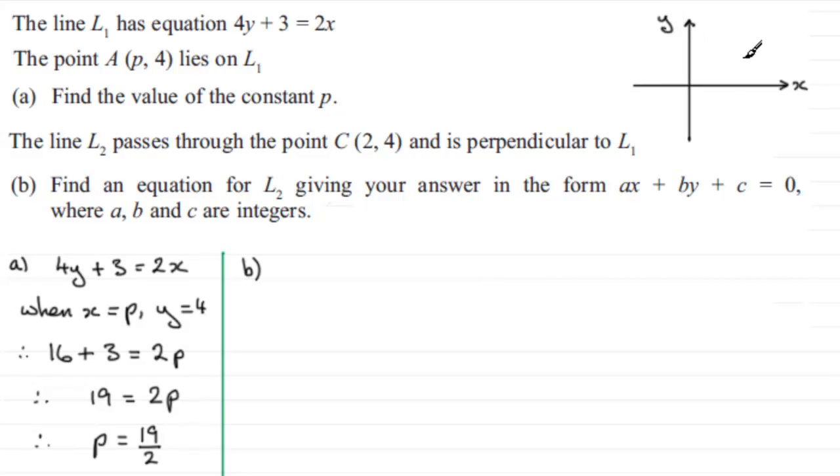So I've got my axes X and Y and I've got this point C which is at (2, 4) so I'm going to say 2, 4 is a point say up here. This is the point C with coordinates 2, 4.